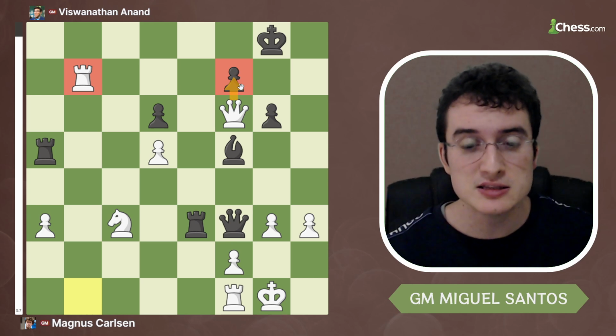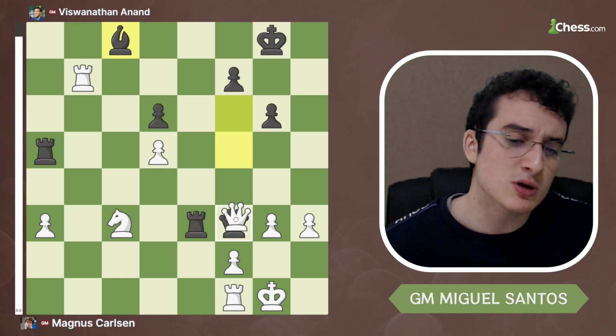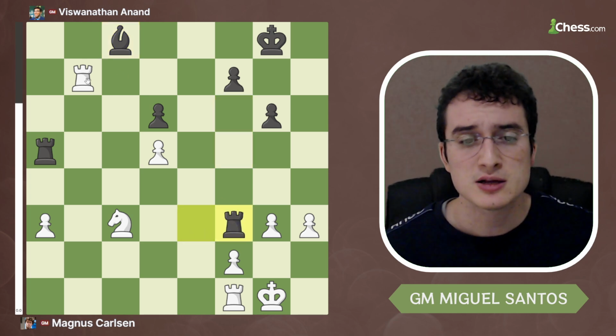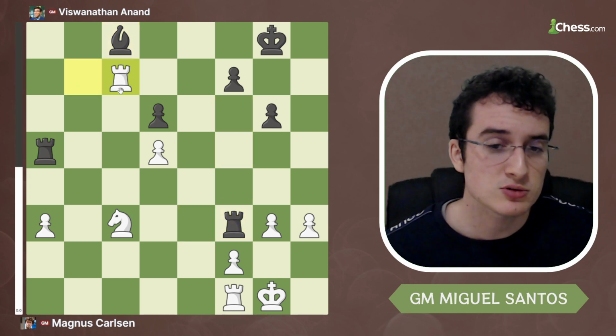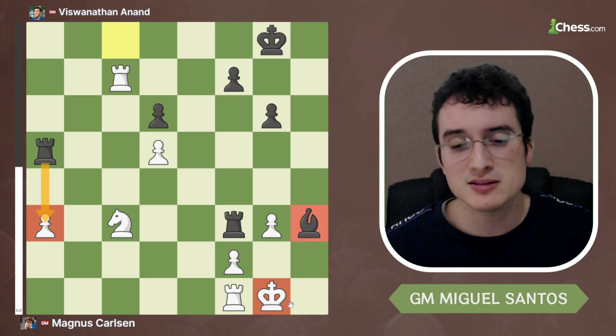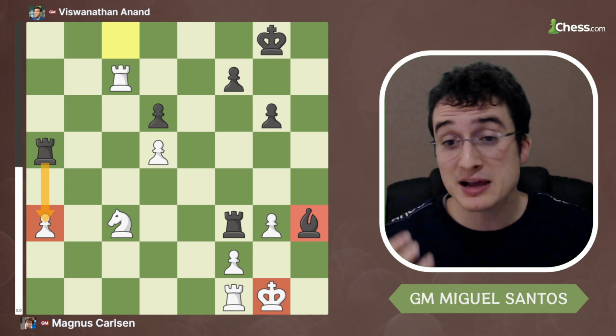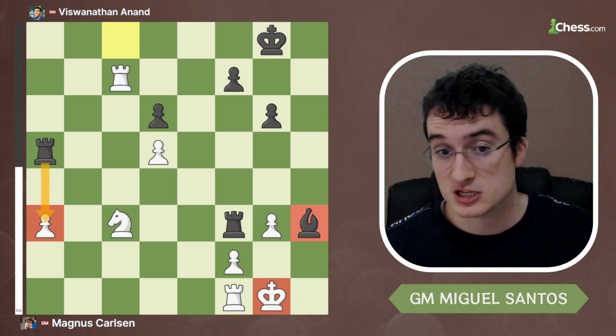And Anand's idea was to play bishop c8. And this seems just right, because, well, if white tried to change the queens here, we are attacking the rook, so, well, probably rook c7 will make sense. Bishop will take on h3, a3 will be hanging, the king is also kind of unsafe because still there are some weaknesses on the light squares, and probably black wouldn't have so much trouble holding this position.